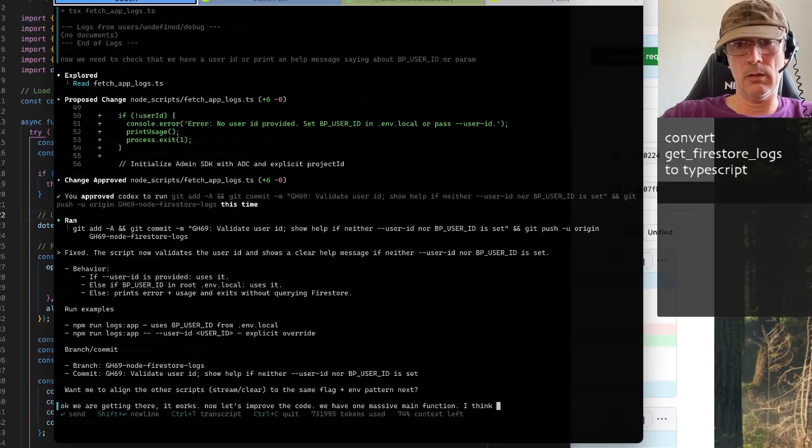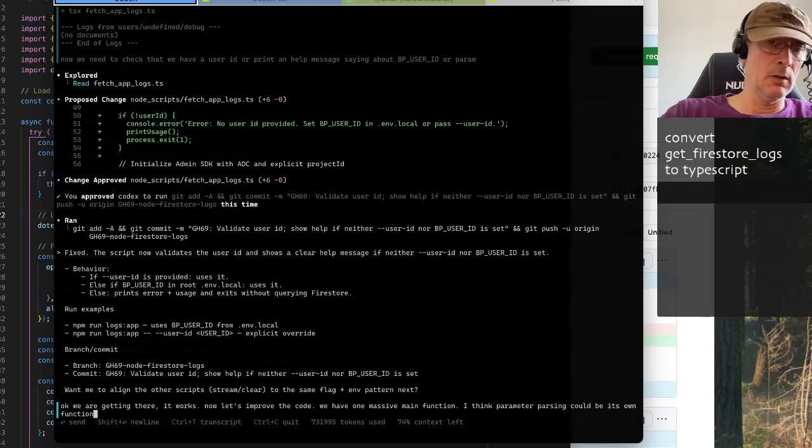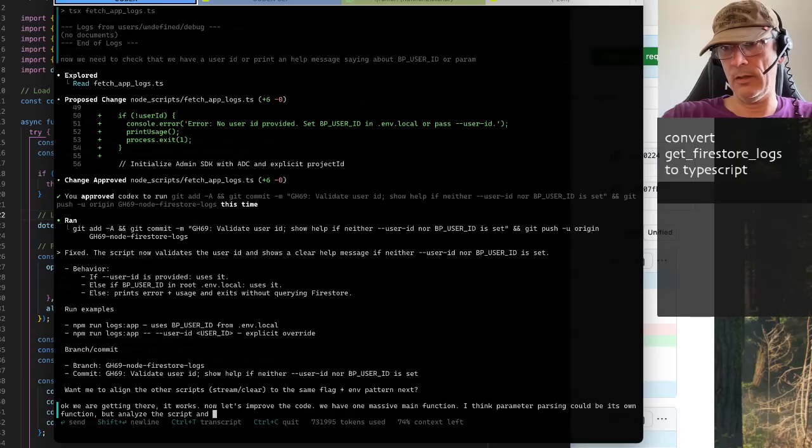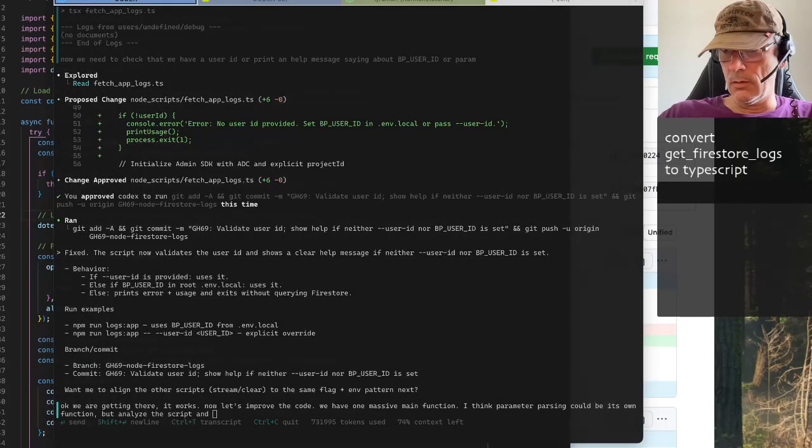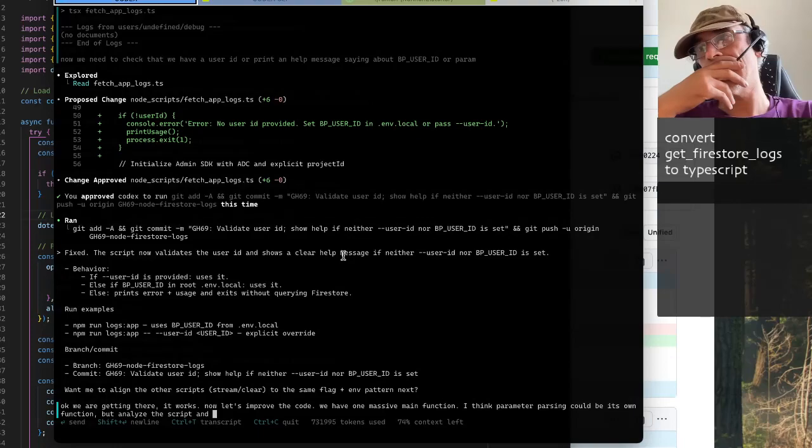I think parameter parsing could be its own function, but analyze the script and decide.